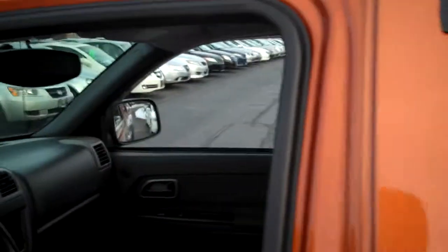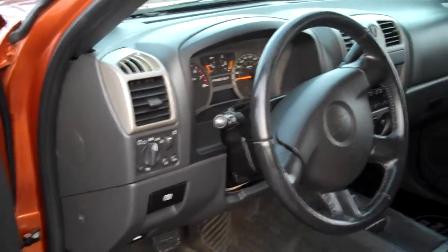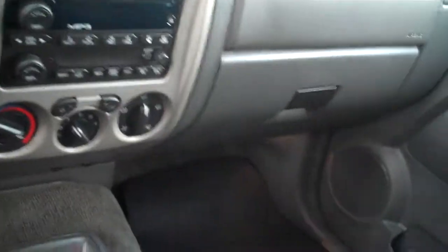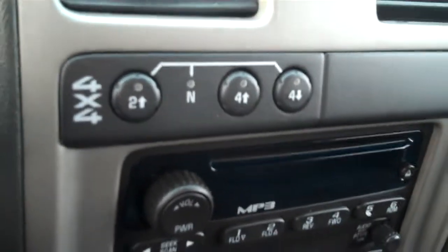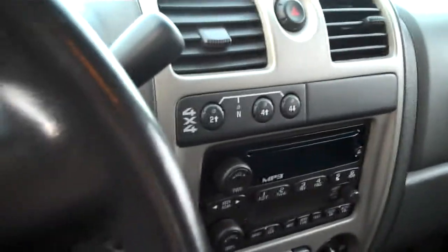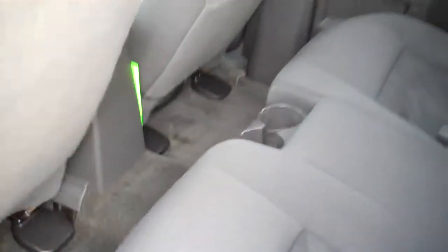I'll give you a quick peek on the inside. It has rain guards on the windows all around, the tinted ones. Automatic headlights, tilt wheel, cruise control. Up here you have your four-wheel drive — it also has the four-low, which is a nice feature. A lot of vehicles are going to all-wheel drive, and in all-wheel drive you're going to lose that true four-wheel low. It has cloth bucket seats with the console and the cupholders. Manual seats. In the second row, there's pretty good leg room, and the rear seats have cupholders also in the middle. Great for five passengers.